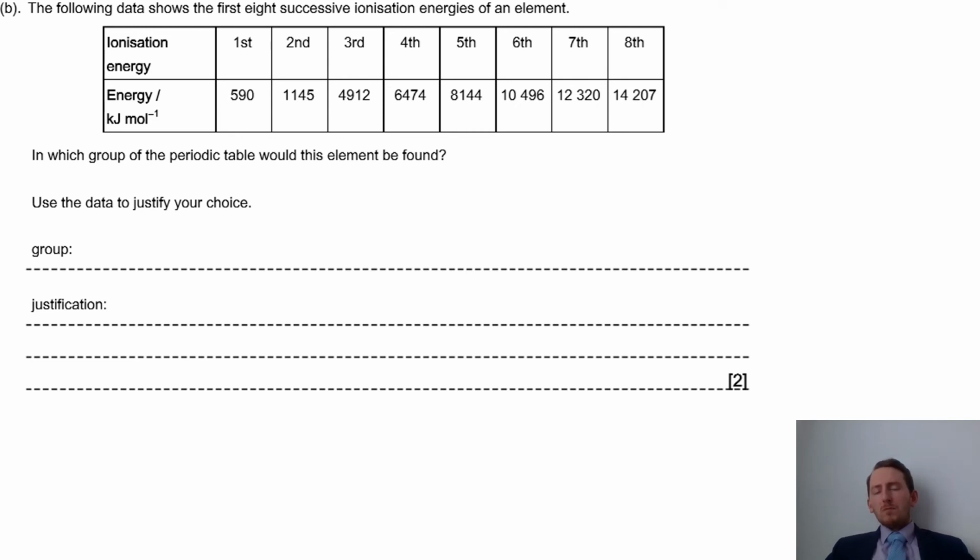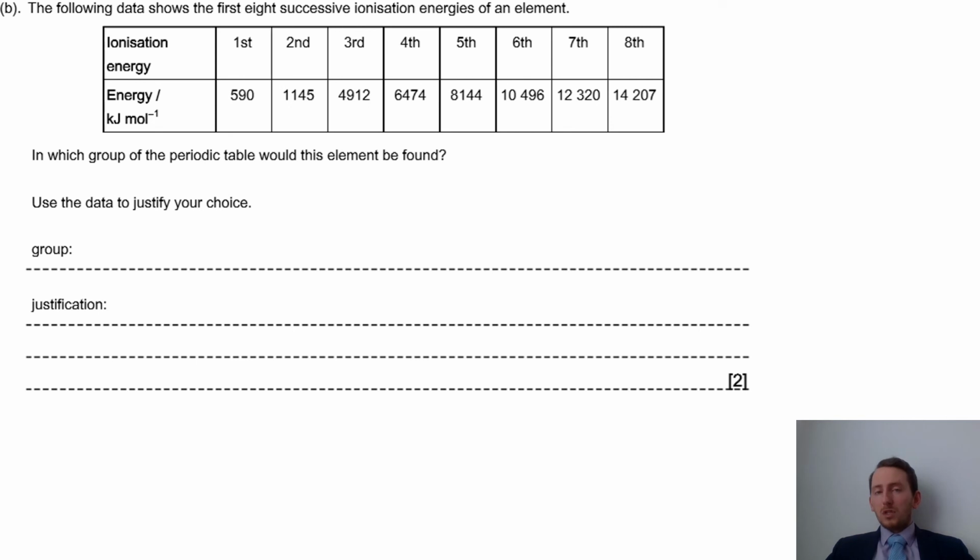If I look at my 1st to my 2nd, I see an increase, I'm expecting an increase. But then from my 2nd to my 3rd, it's nearly 5,000. Which is the biggest increase between any of the ionization energy values. So that tells me that I remove the first electron, remove the second electron relatively easily, compared to the 3rd one, which was a really big jump. So that tells me those 2 electrons, those first 2, were in their own shell.